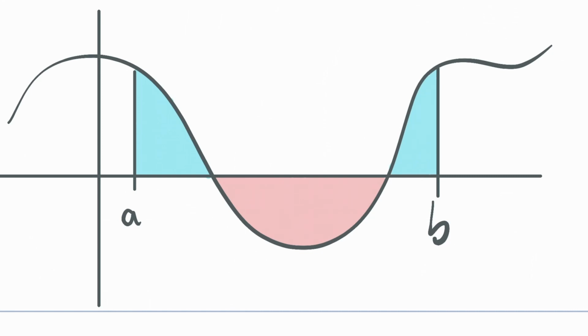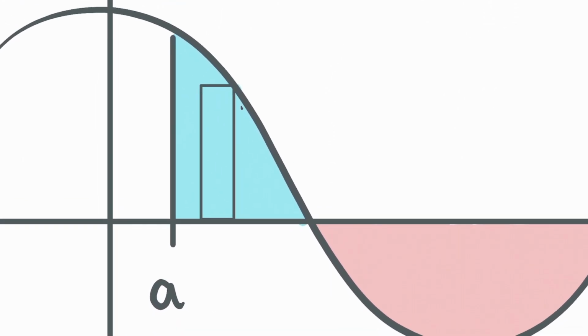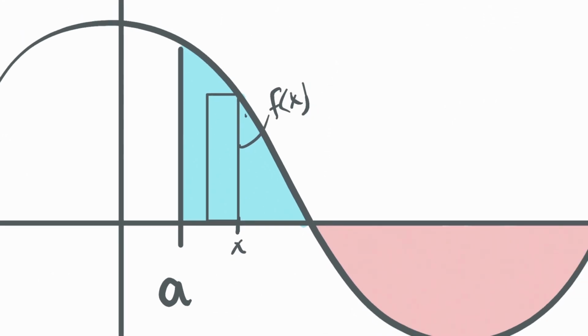Because if I go and make my rectangle, my generic rectangle, and maybe the rectangle tool will work with me. Yeah, good enough. I'd like to get rid of that spot, but oh well, I'm not going to fiddle with it. If I just call this position here x, it's some x coordinate, right? Then this height here, this is f of x, right? So I've drawn my generic rectangle. I don't have subintervals. I don't have x1, x2, just some generic rectangle. I'm representing one somewhere in the middle.